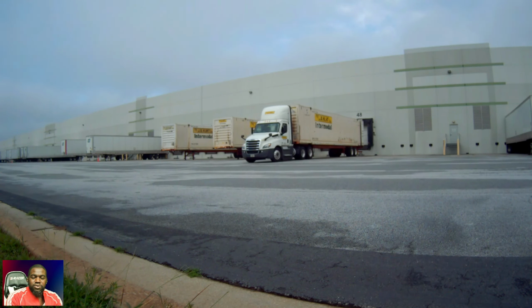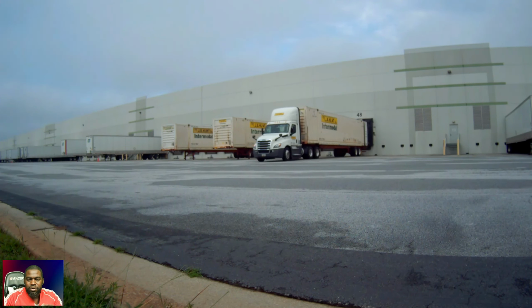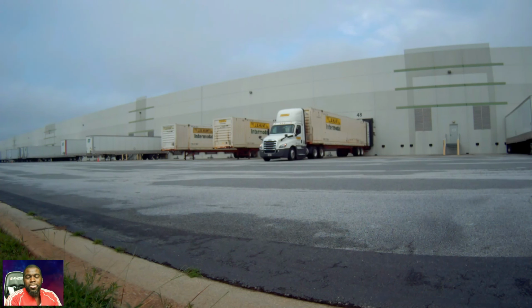nice and slow. This one thing about me when I'm backing, I like to sit. I don't like this gap between the box and the dock. I want it to be flat, you know, flat. That's why I take my time, you see. And the truck is nice and slow, right in there. There you go, nice and slow, and it's in there.